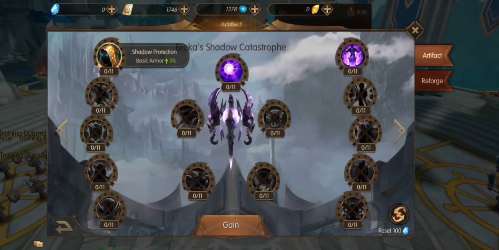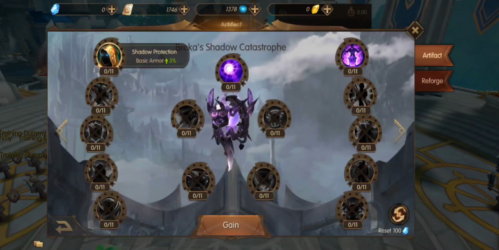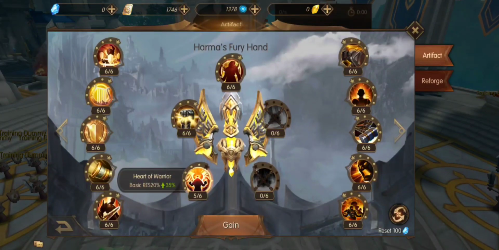Brekka is end game. I've tested it, I've reset it, I've retested it. I tried filling out Brekka first. My rating went up 0. It doesn't matter which one you level up first. So just start with what you can and start filling it out.